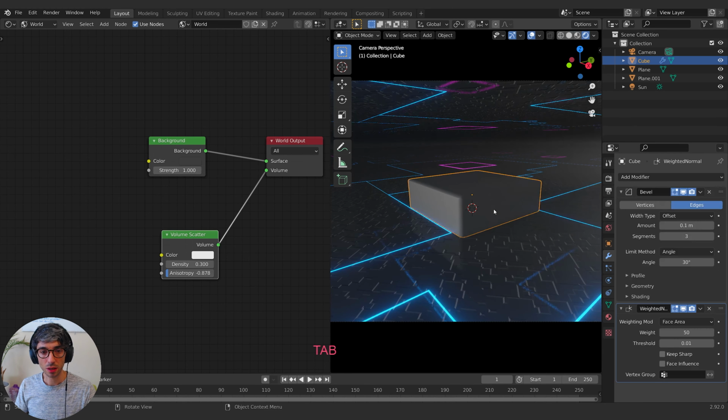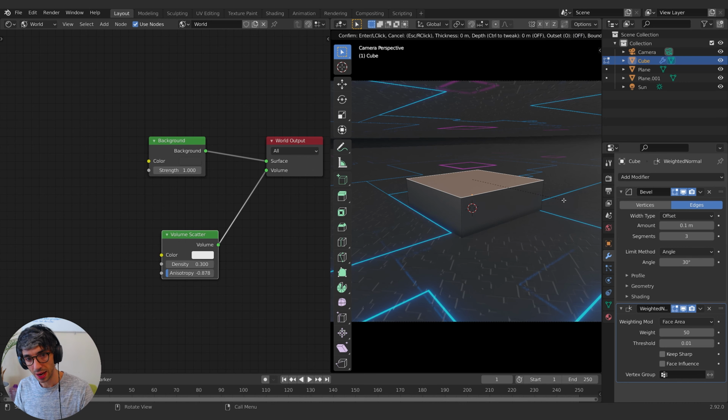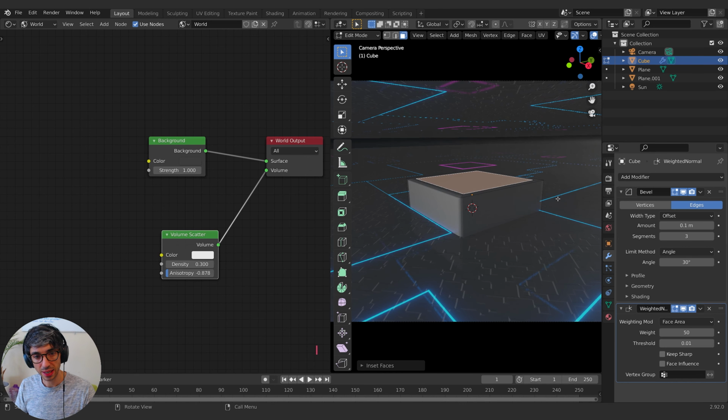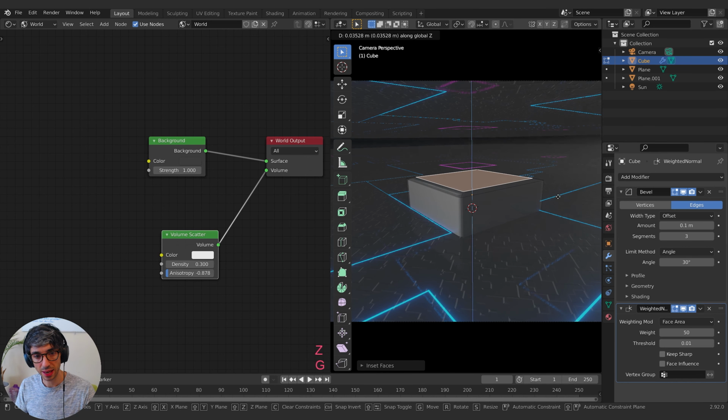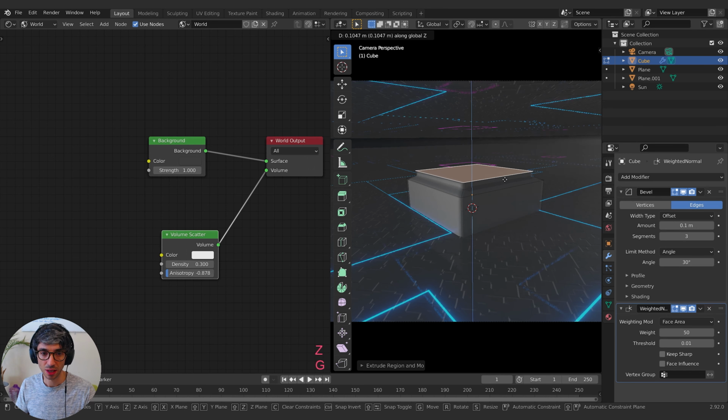All right, I'm going to come in here to edit mode by hitting Tab, and that will allow me to edit the geometry here. And I'm going to hit I to inset, and I'm going to drag in a little bit, and then G and Z. And that'll create this extra little face here. And then I'm going to do it one more time. I'll hit E and I'll grab Z, drag this up and scale it in like so.